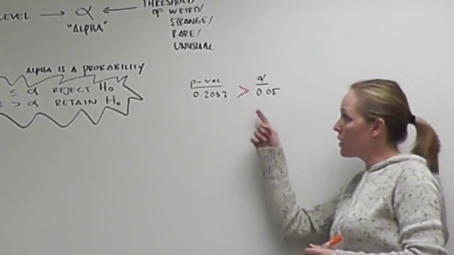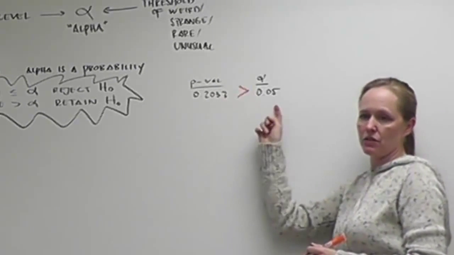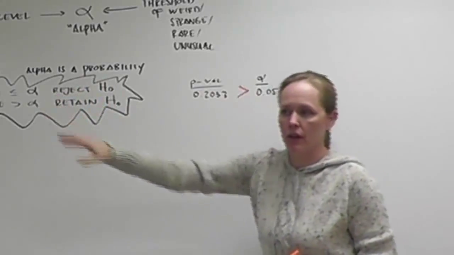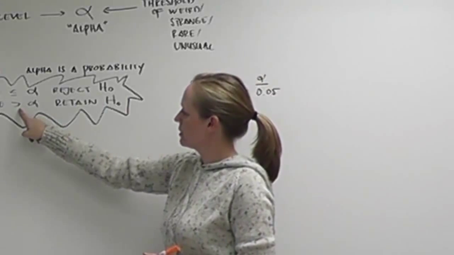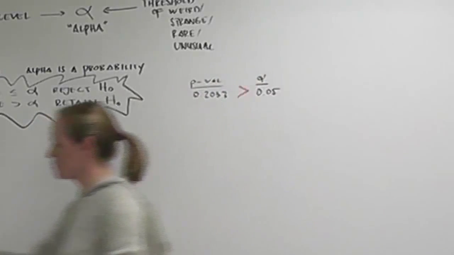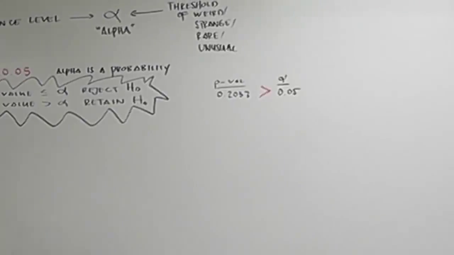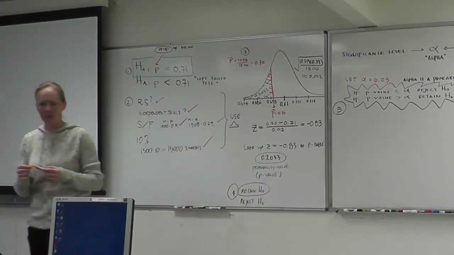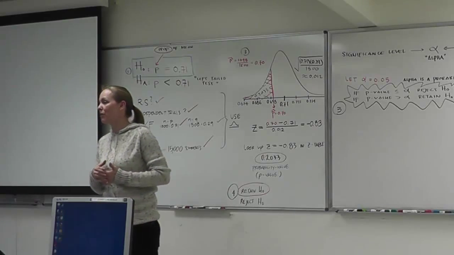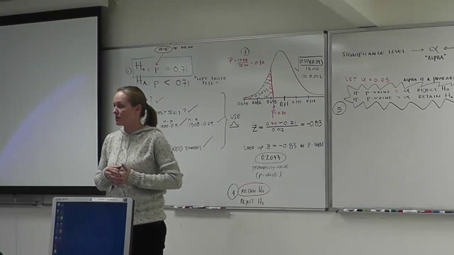So that inequality is put in based on the size of these two numbers. It has nothing to do with the alternative. The p-value is greater than alpha, thus, what are we told to do? Retain the null hypothesis, which is what our intuition told us to do earlier. So you can still have intuition, but if you don't like intuition, I hate to say it, this rule you can memorize and stick with it for the course of the semester.